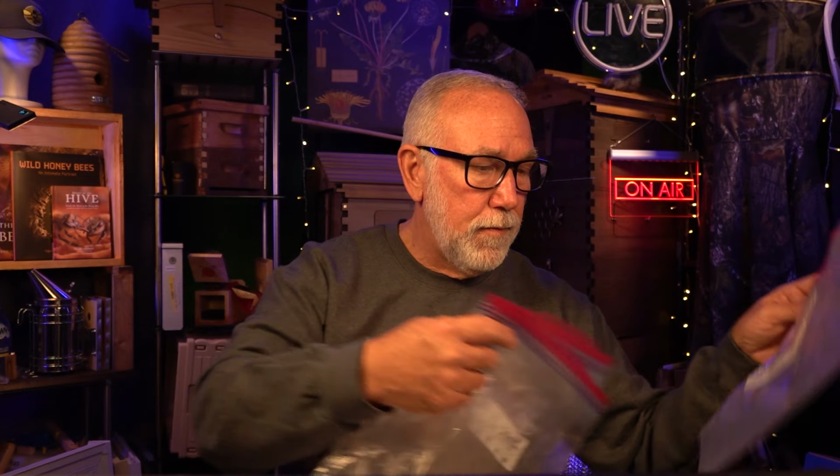Here's the thing. We're backyard beekeepers now. So what am I doing? Why am I open feeding? Because I want these scouts to be over here on these Ziploc baggies of sugar syrup and not trying to rob each other out in the apiary, which is the next thing they try to do if they're not otherwise occupied. So I can do a couple of things.